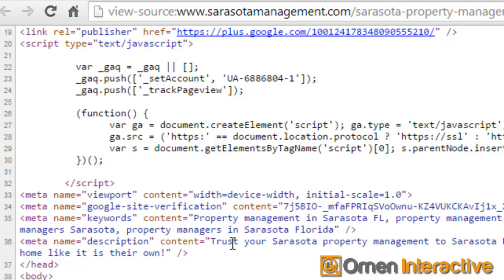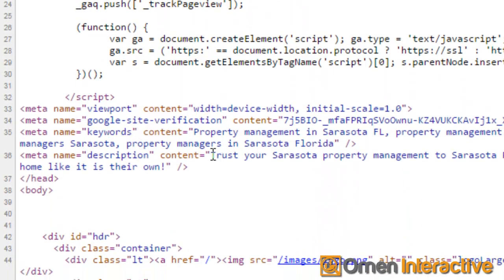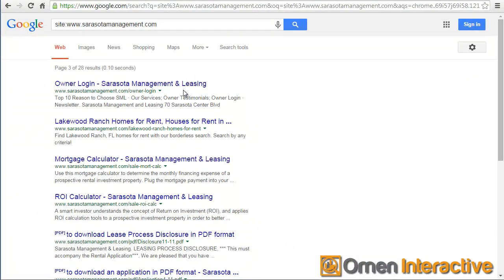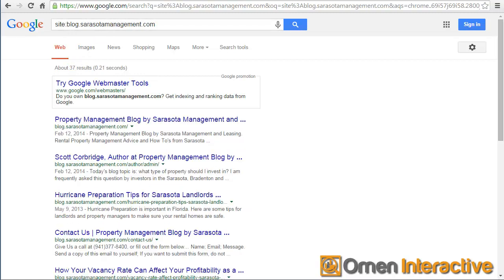The main reason it's still ranking is that there really just isn't anybody going after these particular terms. So anybody wanting to come in and rank for these terms is going to be able to do that pretty quickly if they're doing good SEO. The keywords - get rid of them. Here's a description right here - you can shorten that up so it meets 165 characters, which is what you're looking for.